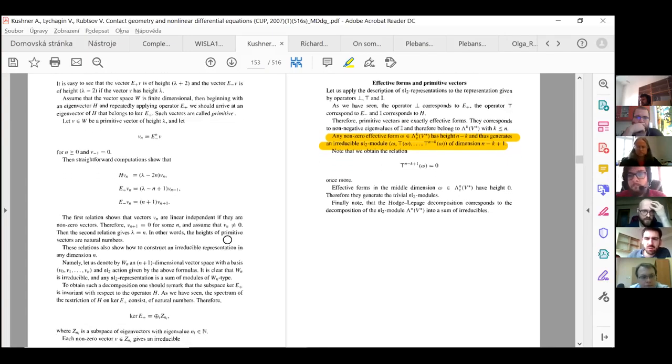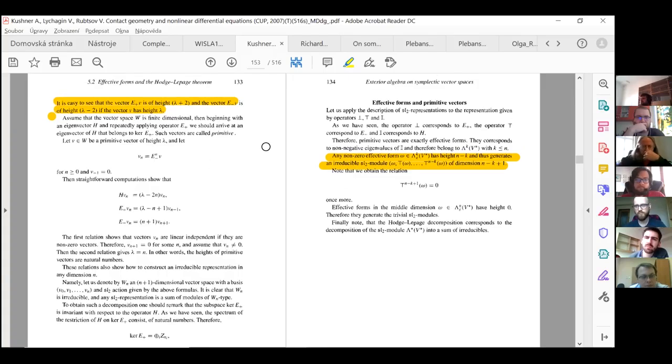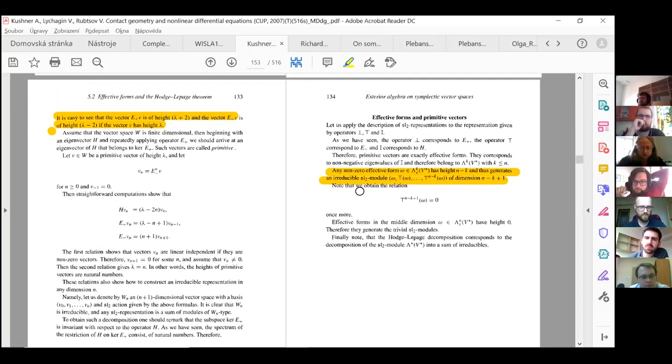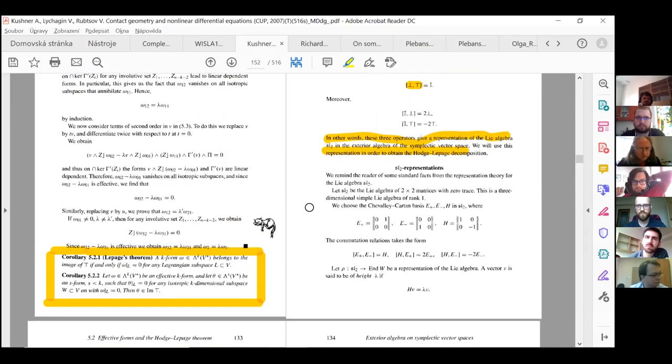But again, this is important. As I said in the beginning, I didn't prepare the proof of the Hodge-Lefschetz theorem, and I just knew that SL2C is involved and the bottom and top operators. I cannot give you the full proof, so I don't want to say something stupid. But you see that the idea goes this way. Okay.